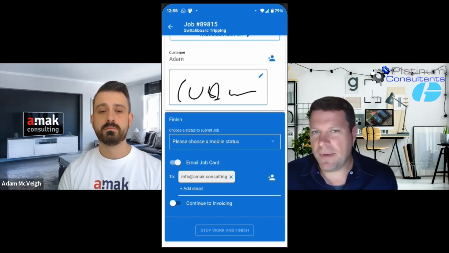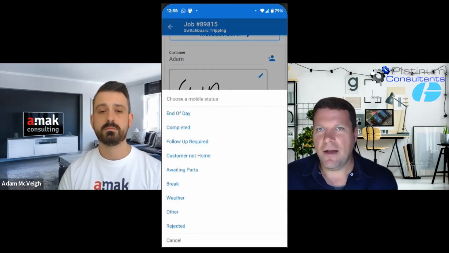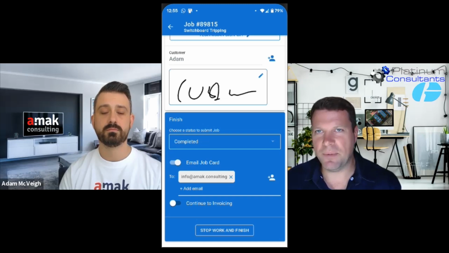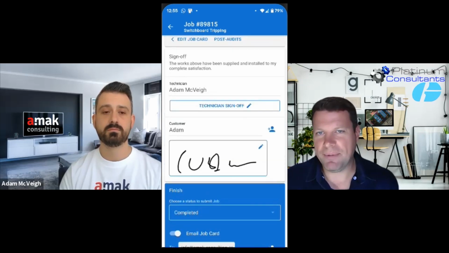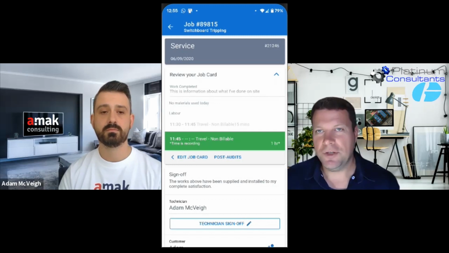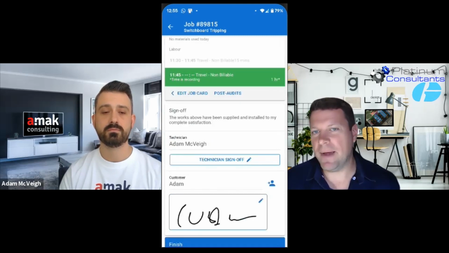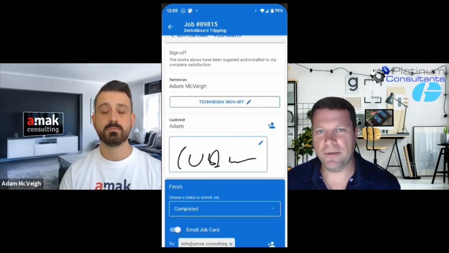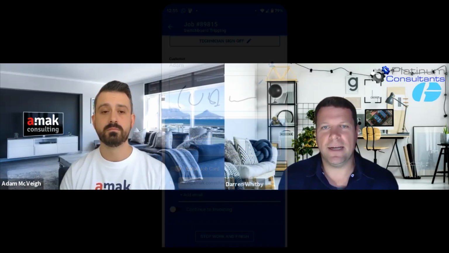But at the same time, I get quite a few customers saying, I would love us to be able to email the job card, because we get customers saying, I need a job card on the spot. You used to tear off a piece of paper and give it to me. Now what do I get? Well, now there's actually a button. You can click the button so that you can email the site contact or anyone else you like the job card upon completion. And I think that's a really nice touch as well.